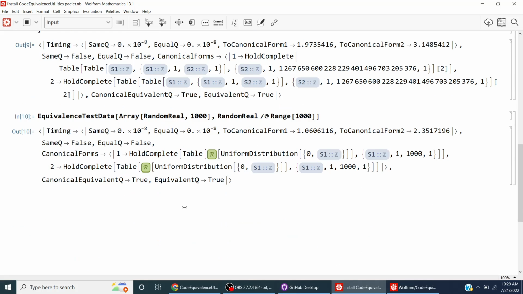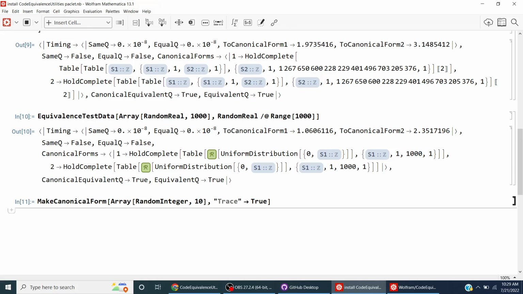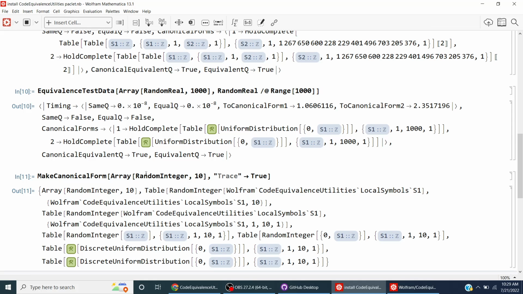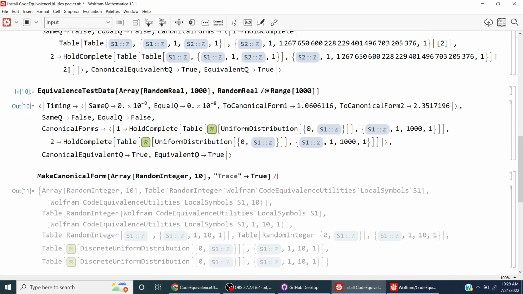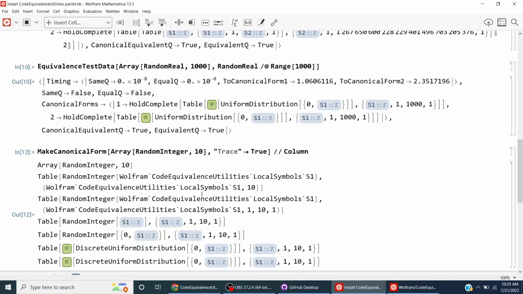Okay, so let's do it with this. Trace, I think it's Trace True. Okay, and then we can put that in column form, so Column. Okay, so Array RandomInteger.